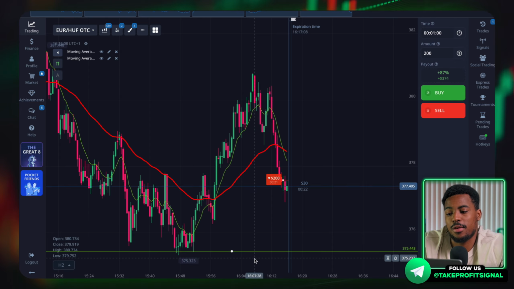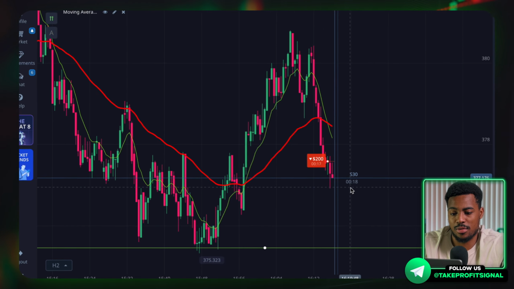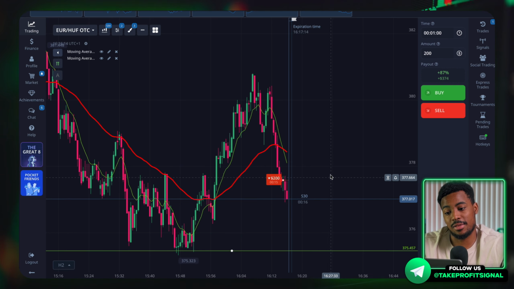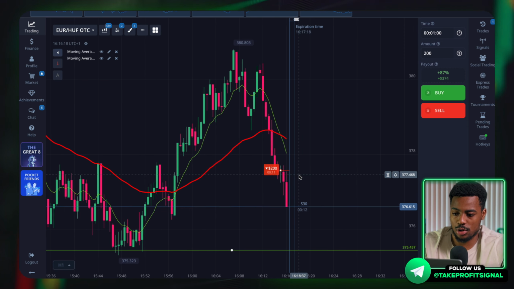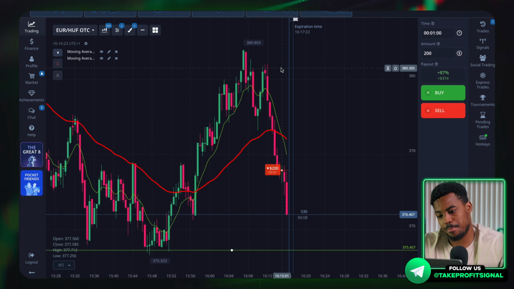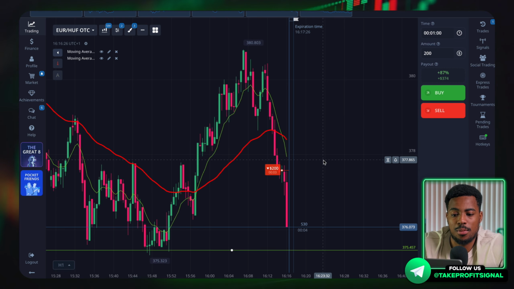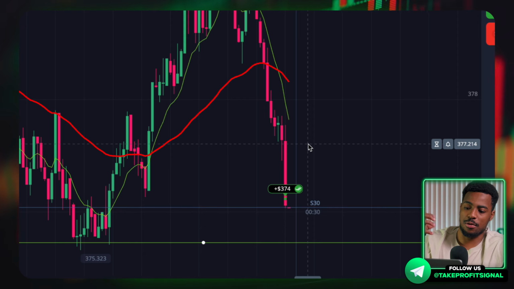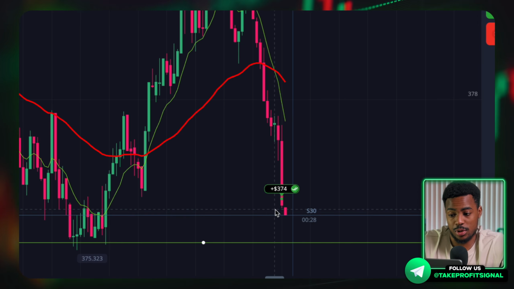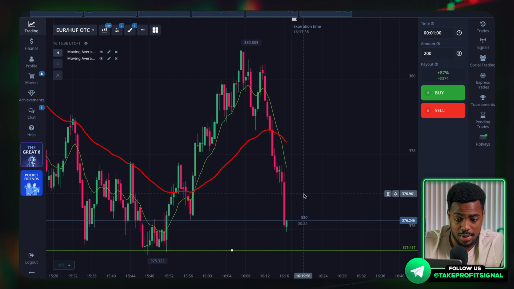taking into account that we have a place to fall. That is, we see that at the bottom we have a support level, which is in fact a magnet for our price. The price will move towards this level. We opened quite well, after a rather big fall, and the indicators confirm the change of our trend. So now we open a very good confident trade on the trend, which brings us $174 net profit.